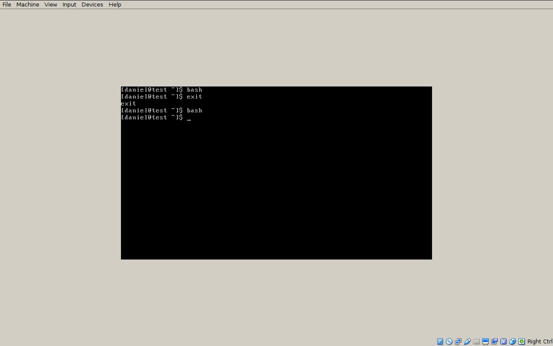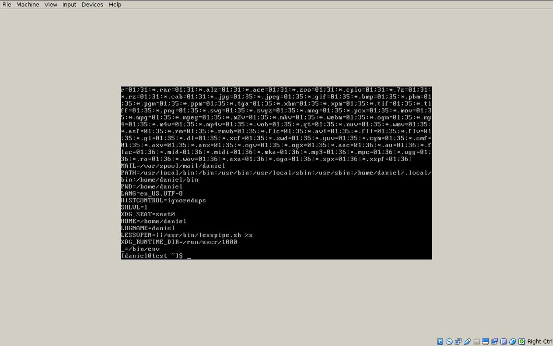Now, what is a good way to demonstrate forking? Every process has an environment, which is just a list of key value pairs that determine how the process behaves. So when a new process is created with fork, the environment of the parent process is inherited. So, type in exit again, type in env, and I can see these key value pairs. This is my environment, okay?